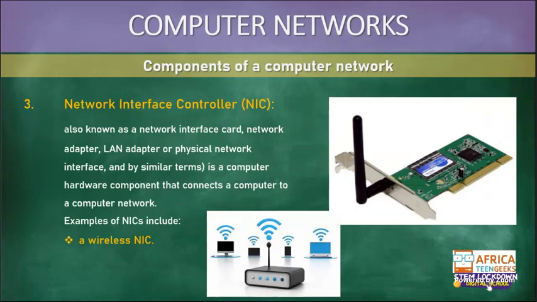So this is the hardware component that is needed for a computer to communicate on the network, to be connected on the network. We have two types, one which is wireless, and one that is wired. Right. If you need your computer to communicate without the need of cables, you need to get a wireless NIC card. And what does it do?